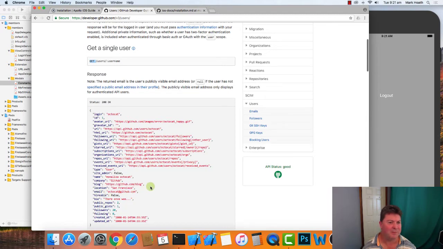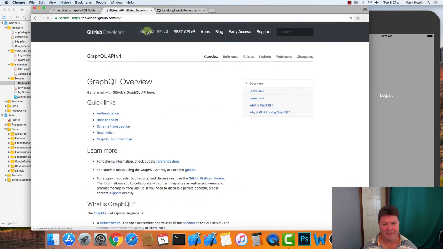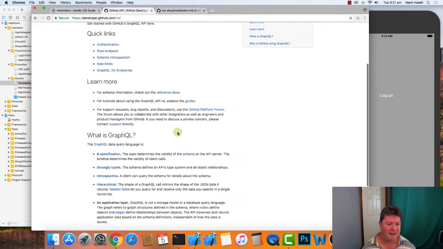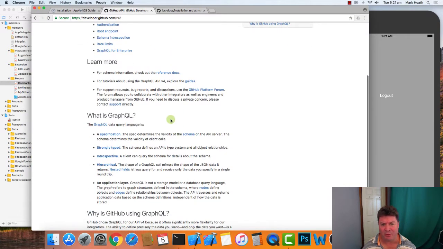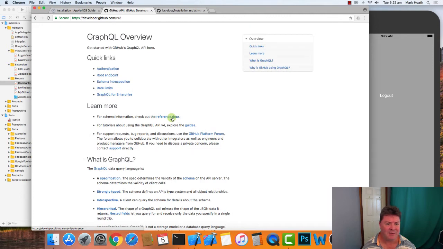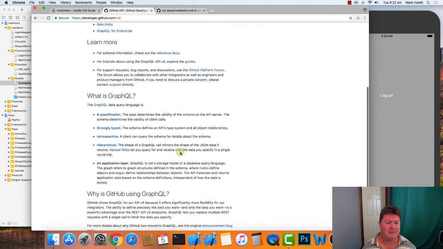There's the email field. So what GraphQL allows us to do is we only have one endpoint, and what we do is we send something like an SQL query, except it's called a GraphQL query, and rather than receiving all of the information back, we will only receive the information that we actually request.